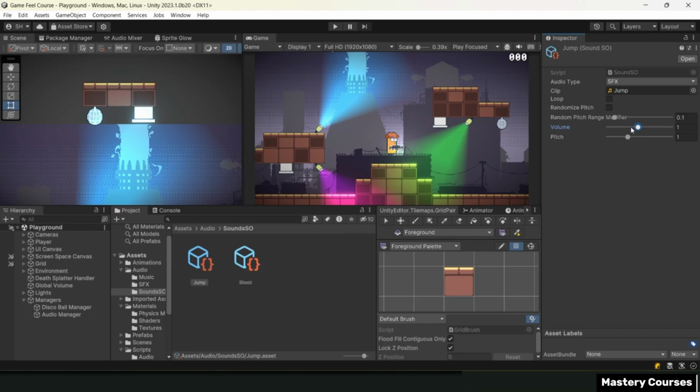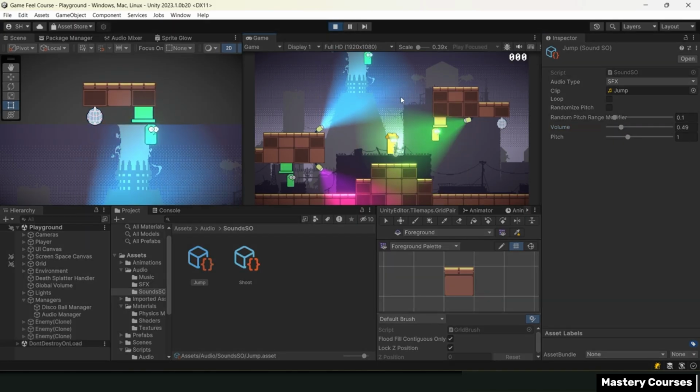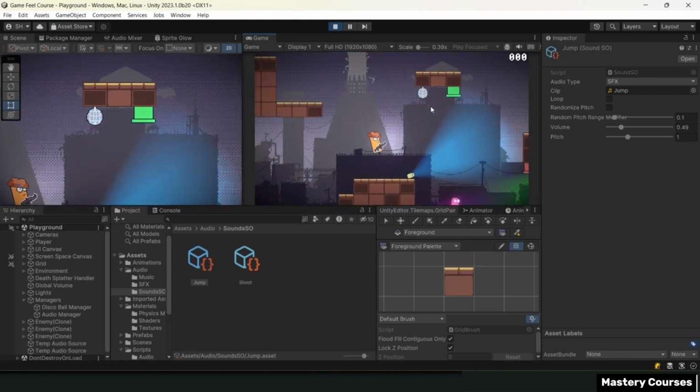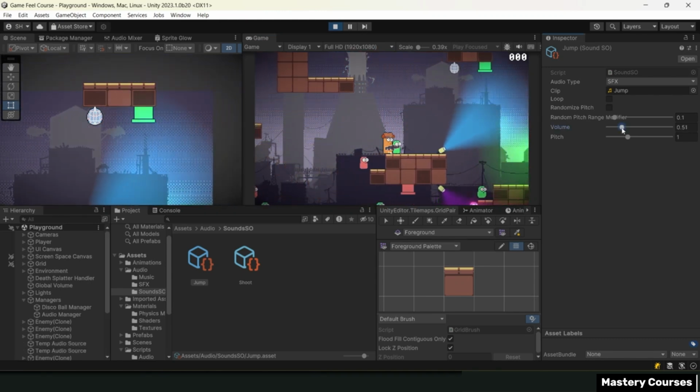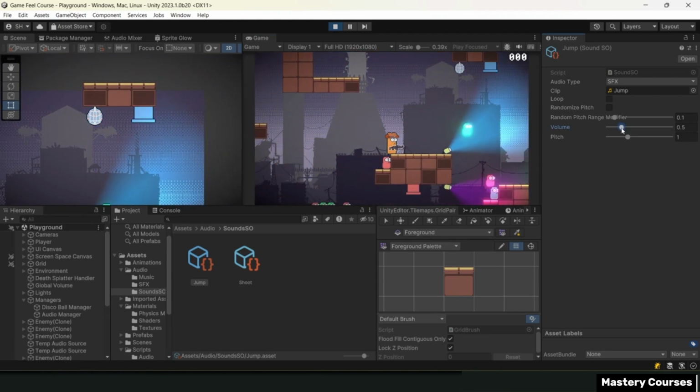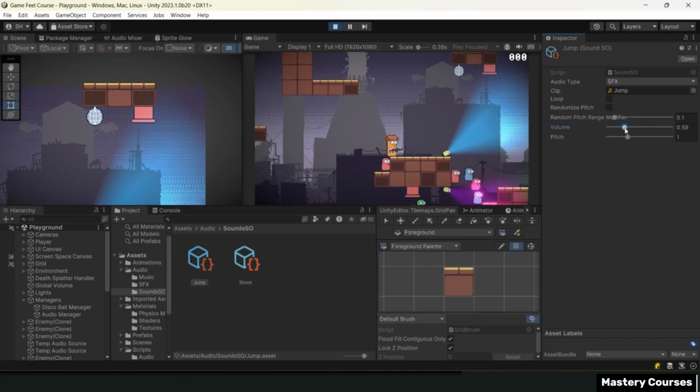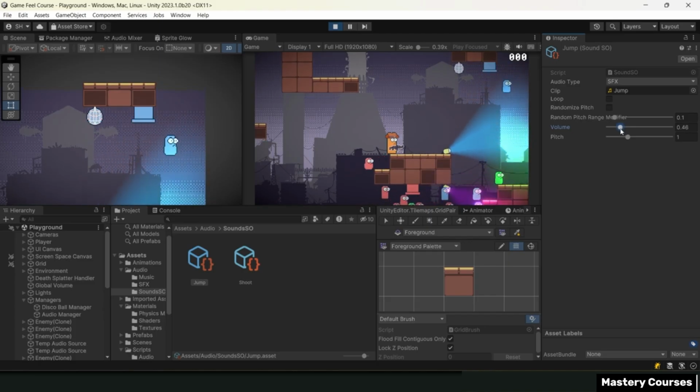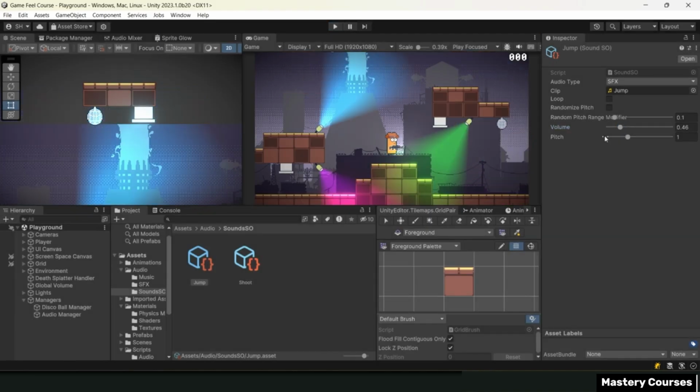I'm going to change it down pretty significantly just to make sure we can hear the difference. Let's change it down to something like half. Click play and we'll see what that sounds like. Nice. I think something like 0.5 is appropriate. A little bit of an important note: because these are scriptable objects, you can actually change them as needed. For example, if I go all the way down to 0.46 and unclick play, these will actually not reset back to the values of before you clicked play directly in the engine.